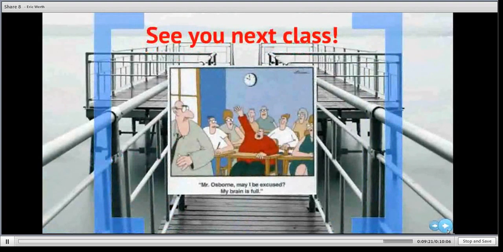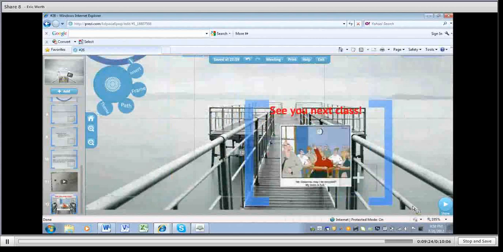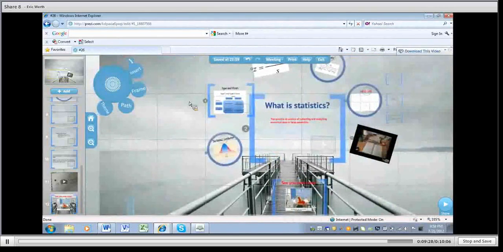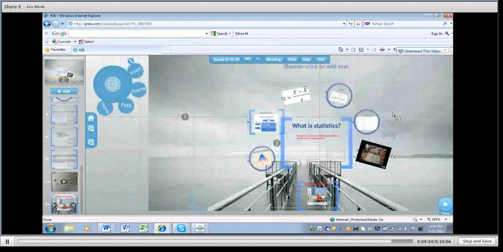Out of the presentation. So there we have it. So you can see we can add as much information as we want to. We can make a very complex Prezi or fairly simple depending on what we want. But because we can change the size of these frames here, and when we go through the presentation it'll still come up to a full screen, we can add as much information around here if we want to and change that path that the presentation goes through to get whatever effect we want.